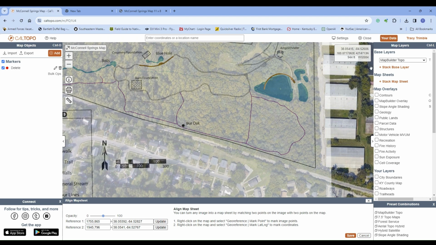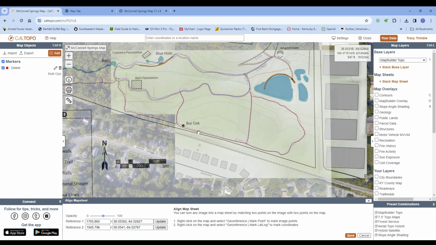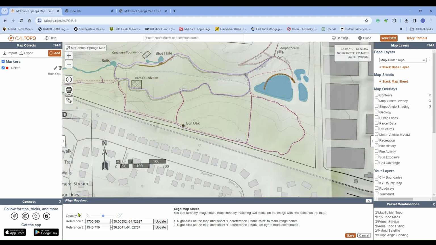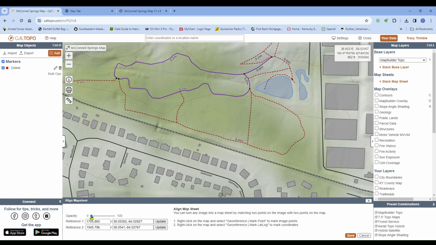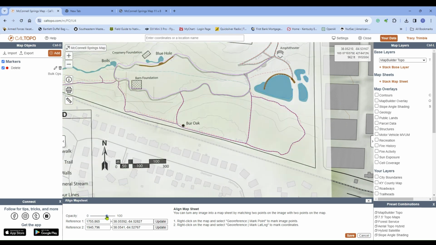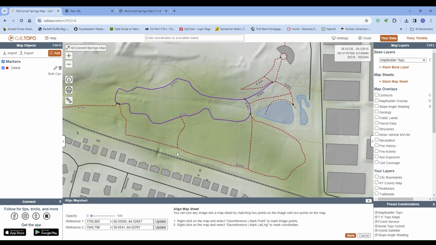I'm going to go back over here to MapTopo because it had some of the trails on it. And let's see how well those matched up. So here's the map sheet. If I go down, yeah, matched up pretty good. So here's a good reason for bringing these map sheets in. This is 100% of the map, CalTopo. There is nothing here. All it is is trail maps.